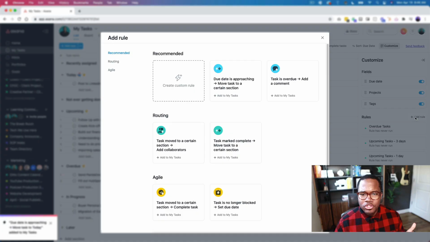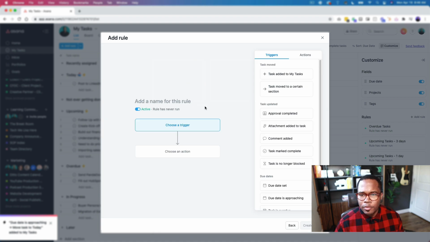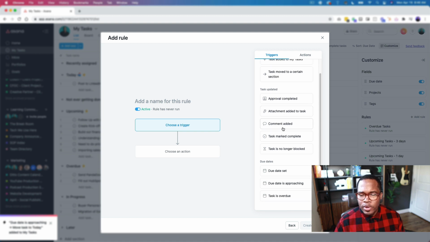Another rule that we can add in just for fun, let's just see if we can come up with something. So as triggers, you have a limited amount. You're not getting the full functionality of rules. We can't add things to Slack from here, for example, or Jira, but you can still have this work really well for you. So I created the section not ever getting done.